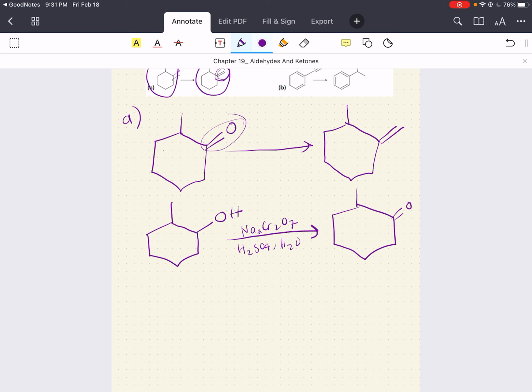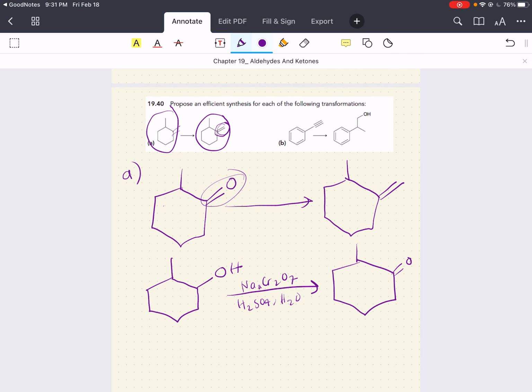So in our thinking process, we were like, hey, we know a way to get a carbon-carbon double bond. We just learned this. We can use a Wittig reagent, a simple Wittig reagent where the carbon just has two hydrogens on it. This carbon will replace this oxygen, and then we have the two hydrogens there. Perfect. So if we had a carbonyl there, we can get it to a double bond. But how are we going to get this carbonyl?